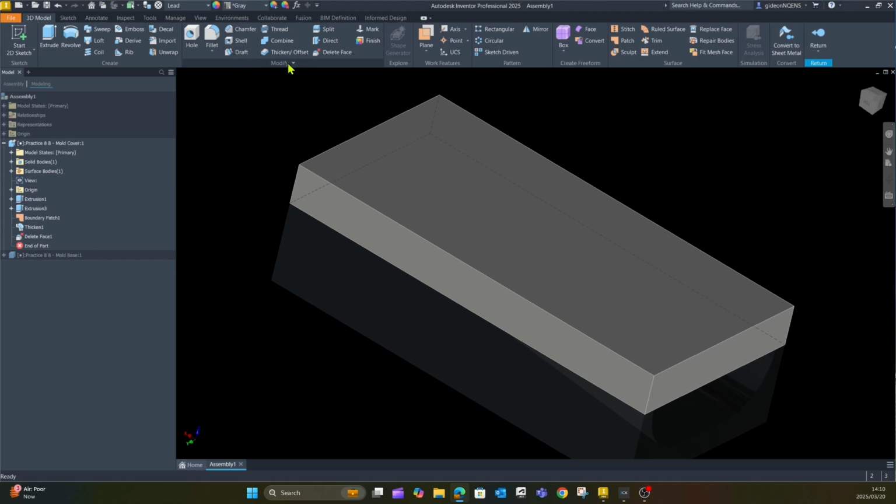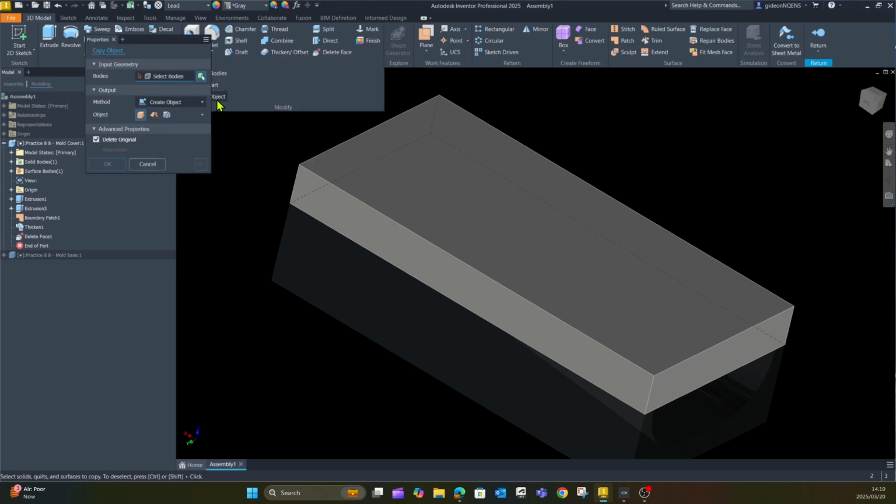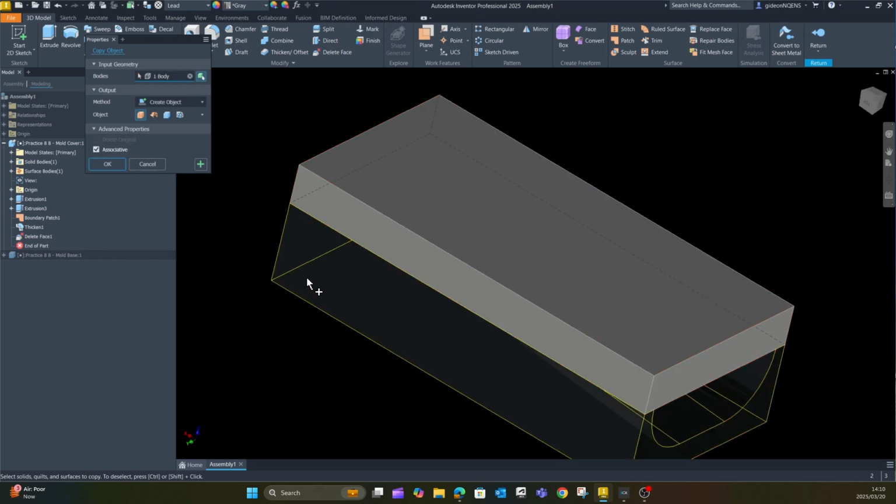From here, we can go to modify, and here we have a copy object. Now, I'm already active on the mold cover, and I want to copy this object into the part. Now you do have an option to bring it in as a surface, a composite, or even a solid.